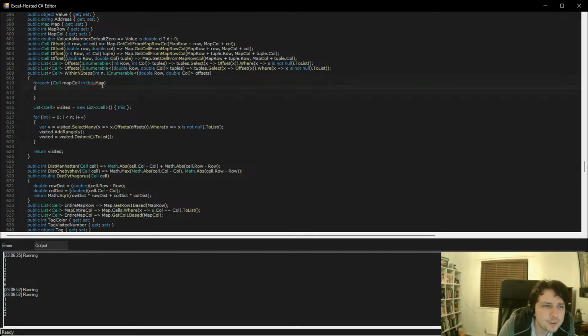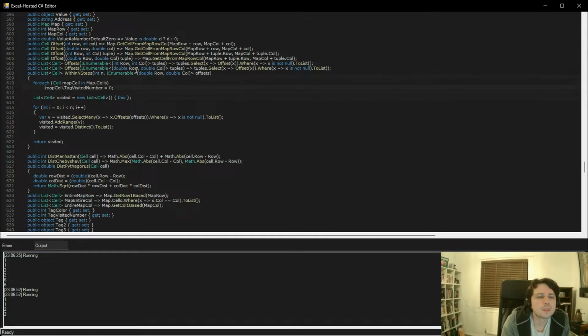That doesn't like this dot. Oh, this dot map dot cells. Fine. For each map cell in map dot cells, map cell dot tag visited number equals 0. So we reset their visited tags to 0.